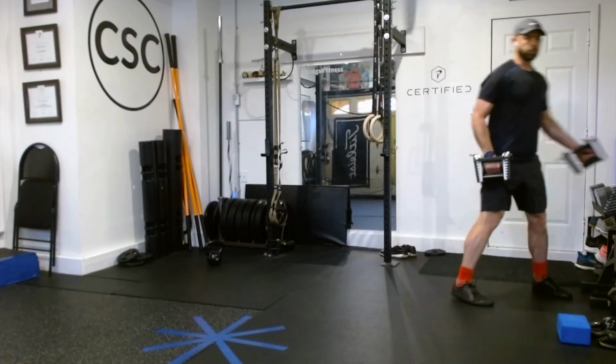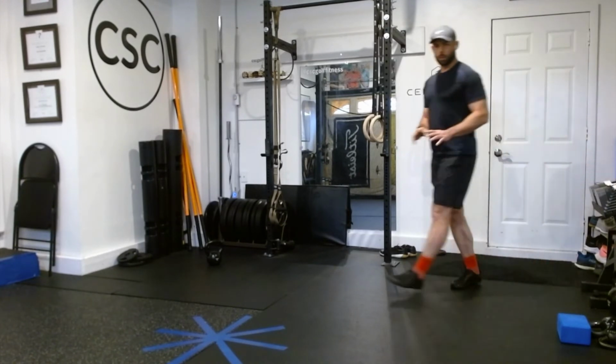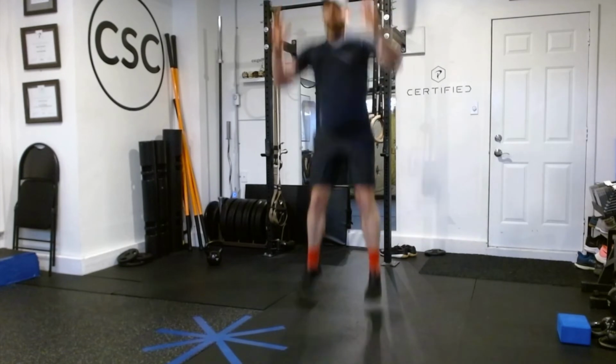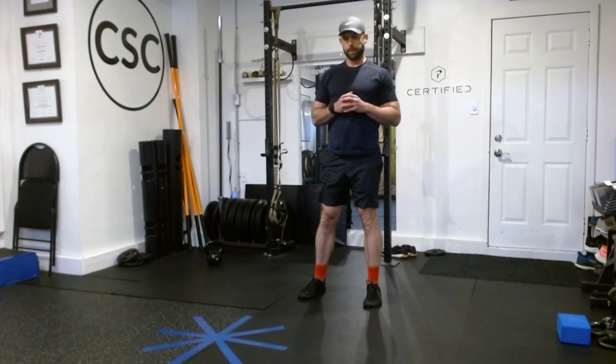Like I said, if you're not comfortable with weight or you've never done this before, please just do it with body weight, and it's easy. Same idea, bend, squat, and back down. So that's the first drill, weighted jump squats.